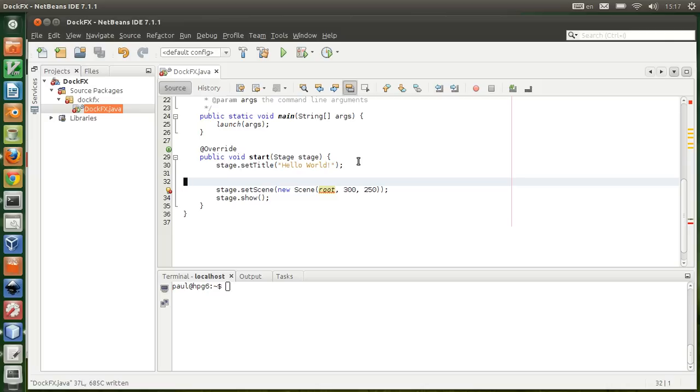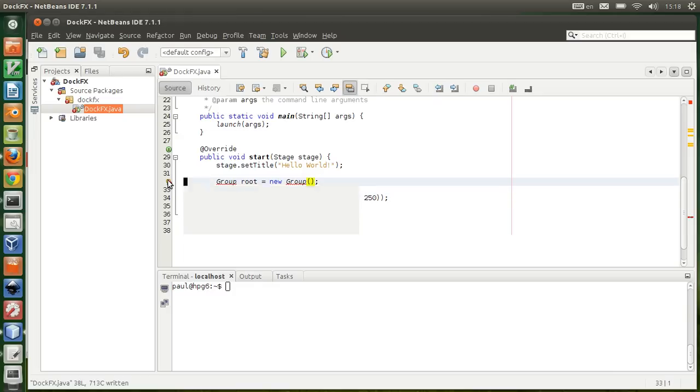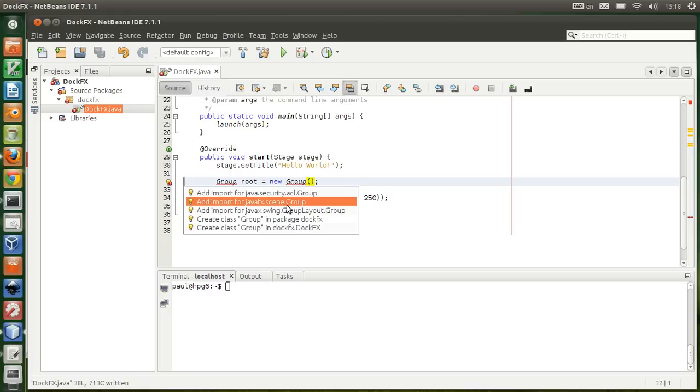Stage is eventually a window, and for each scene there is going to be one root, one group node to it, which we call root, and this group is going to be from JavaFX.